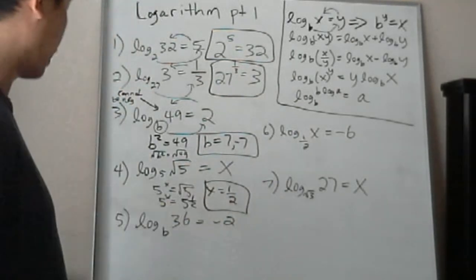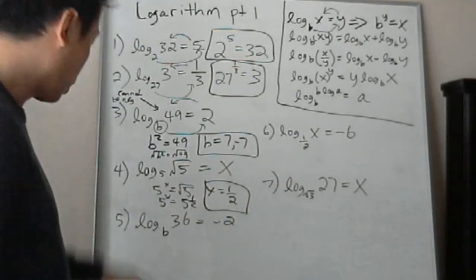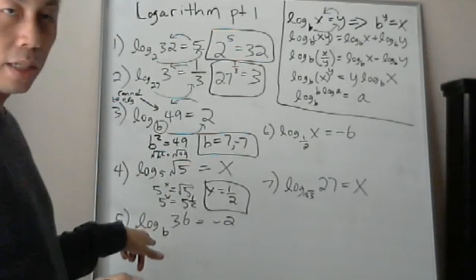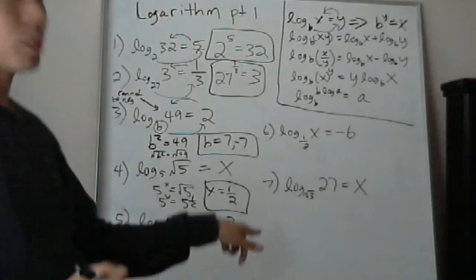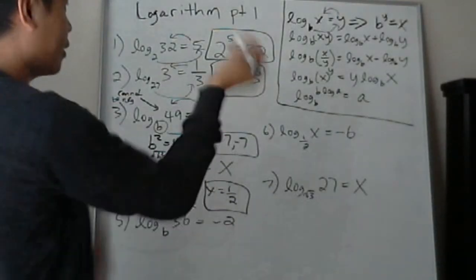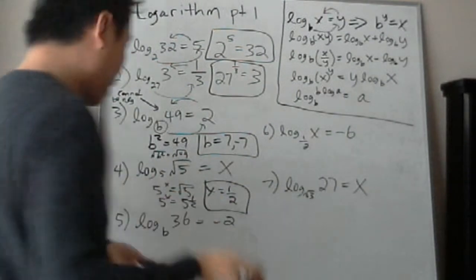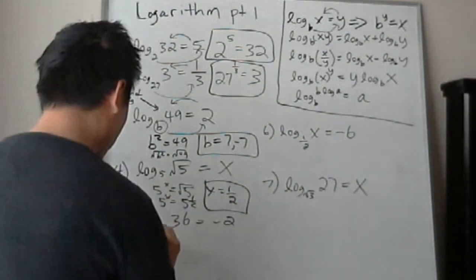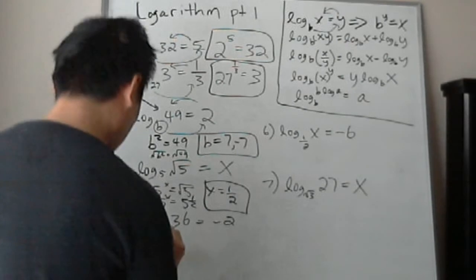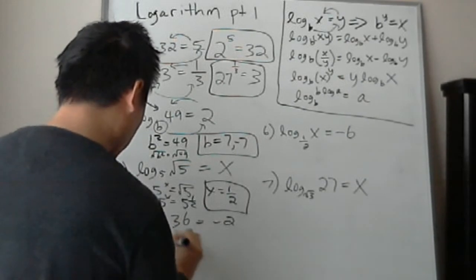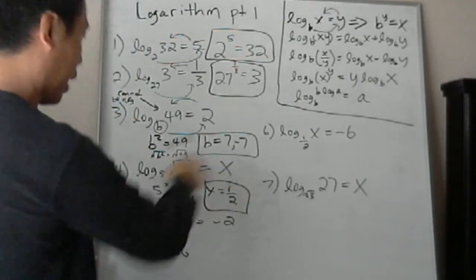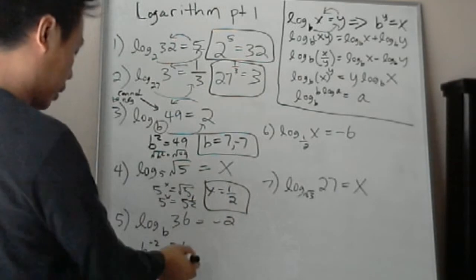See that? Okay. So number 5, we have log base b of 36 equals -2. So we do the same thing. It's nothing different. There's always just different numbers. As long as you follow the rules, everything's always the same. So we have b to the -2 power equals 36. Remember? Just a little counterclockwise. b to -2 equals 36.